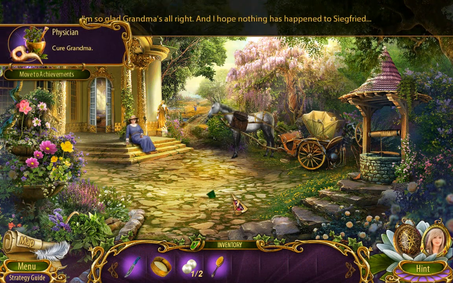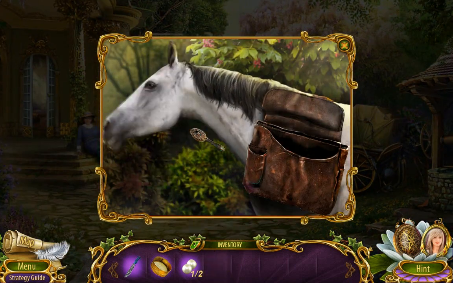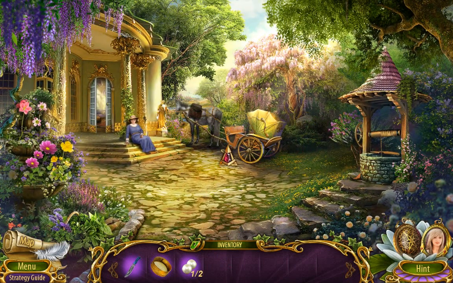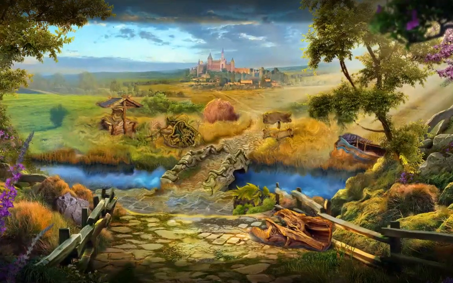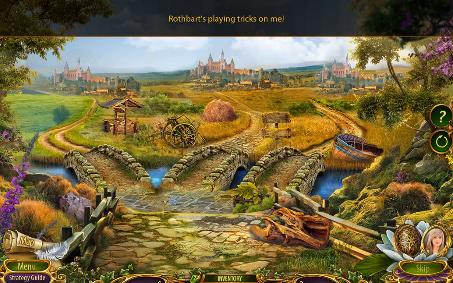Cure Grandma. I'm so glad Grandma's alright. And I hope nothing has happened to Siegfried. But we'll see when we change to him, maybe. Yep, Pearl is all happy now. Oh, wait. Did I get a feather here? Nope. Rothbart's playing tricks on me.